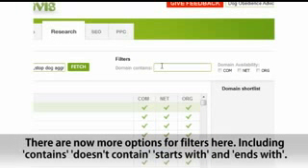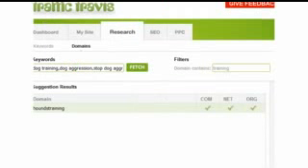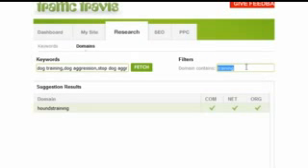Just simply type in, for instance, if I wanted a domain name that had the word, let's say I wanted training in the domain name, then I'd just write training, and it's found Hounds Training as one of the suggested domain names, for instance. Obviously you want to enter in more keywords if you want to get more results when you're running your filters.